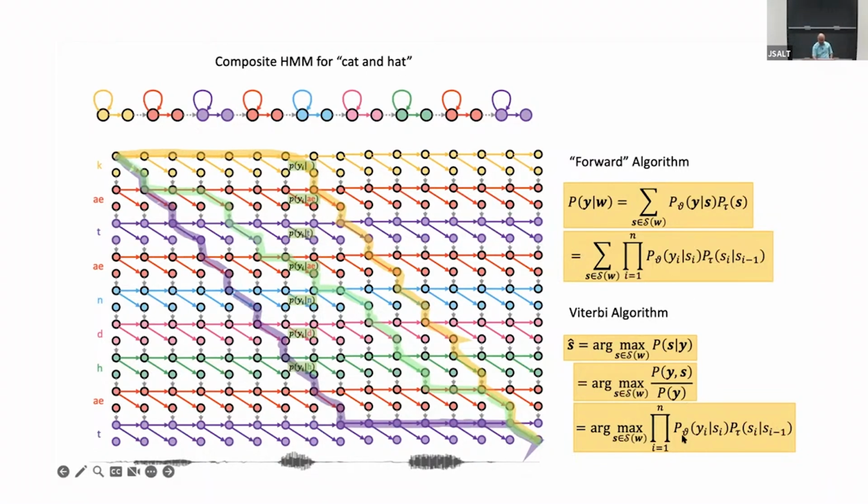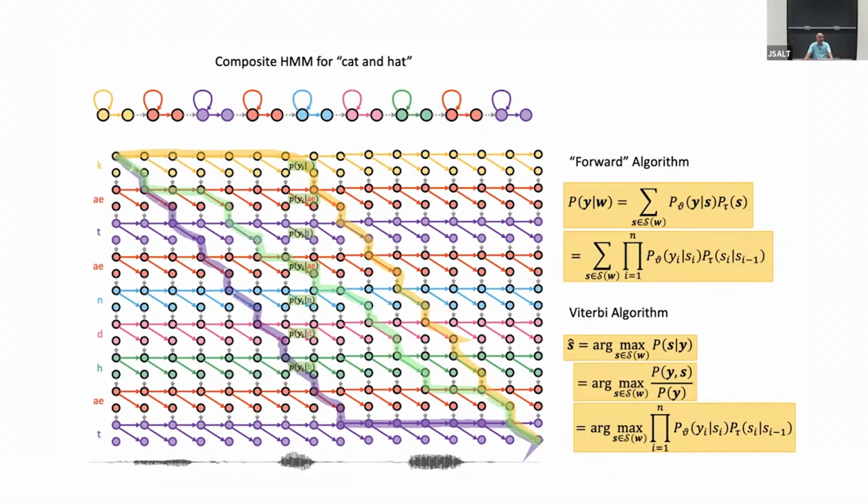Now, compare these two guys, by the way. What do you see in the expressions that's similar or different? Anyone? What did you do? You just replace the sum with the max, right? So if you're slightly more mathematics-minded, you'll realize that sums and products form a semi-ring, and max and plus, or min and plus, also form a semi-ring. And max is just the sum operator in that semi-ring.